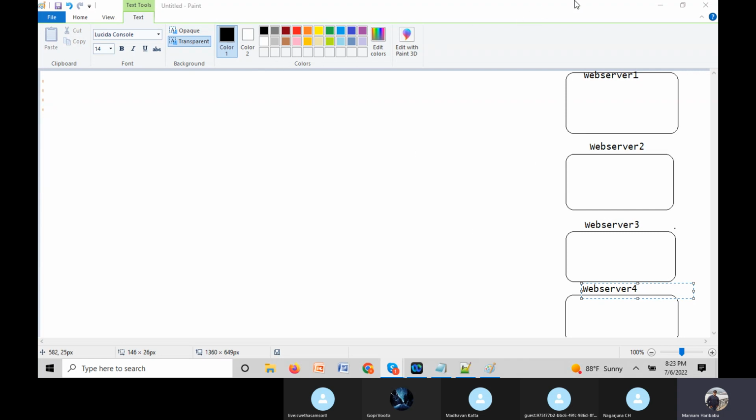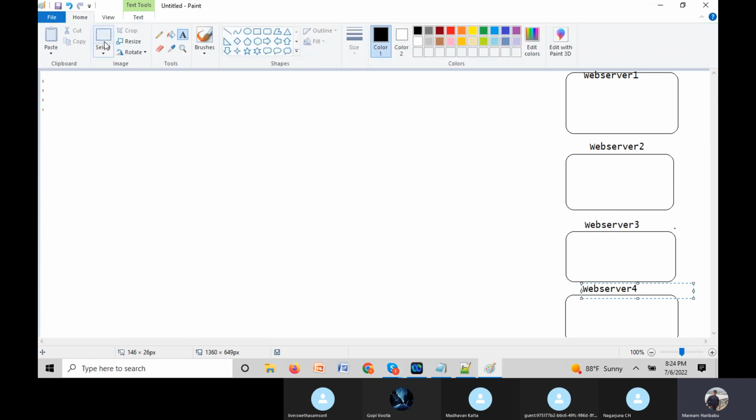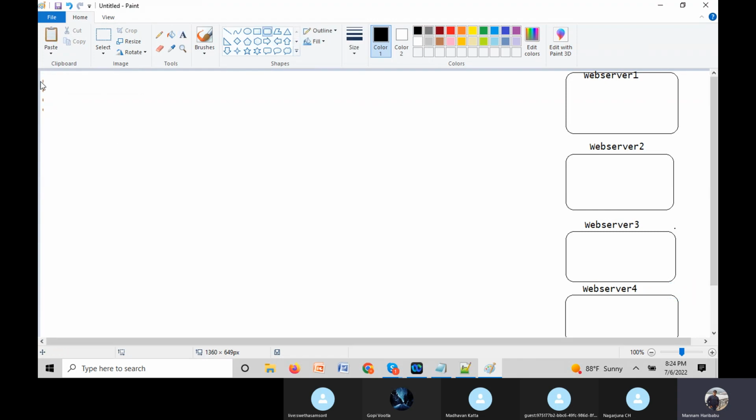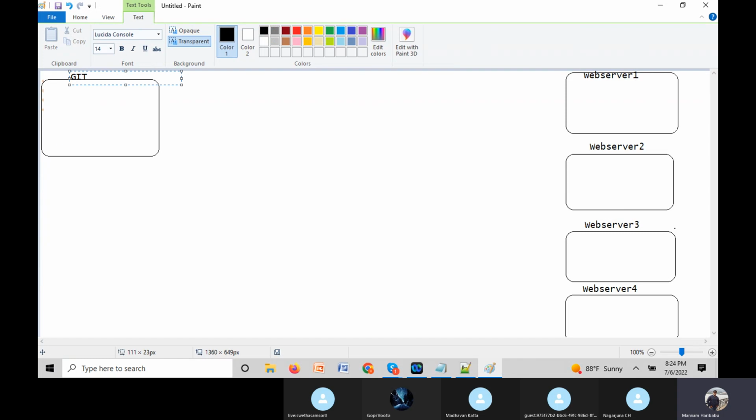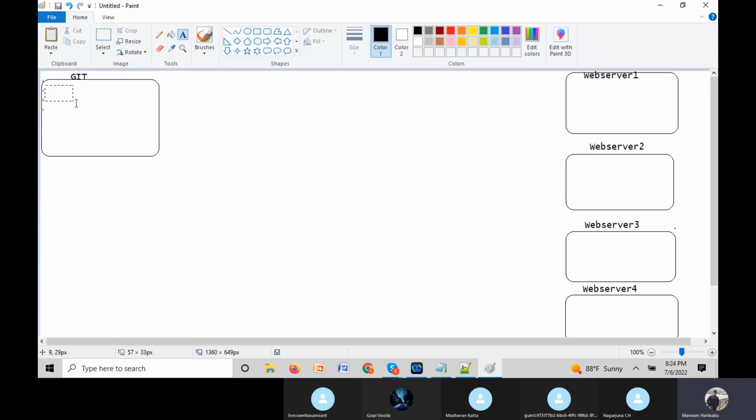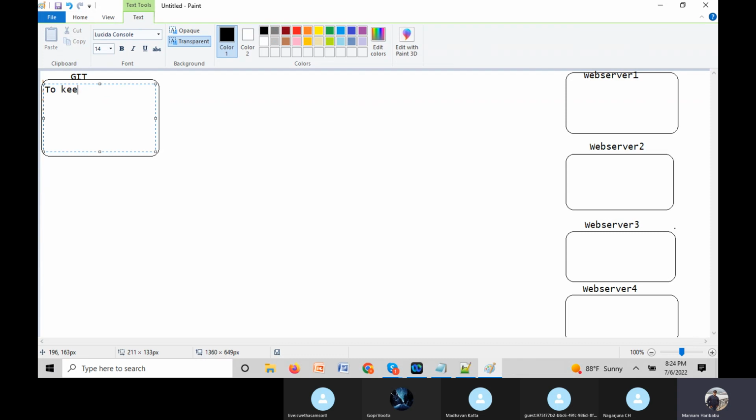So how are we able to deliver? We can do it the modernization way. Usually, the application first comes from scratch level, where the developers are developing the code, and they keep the code in some version control system. That is Git. Git is nothing but a place to keep application code.